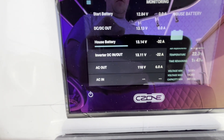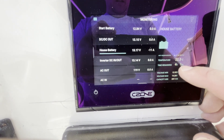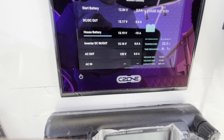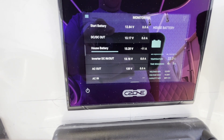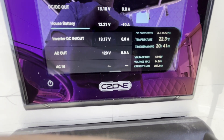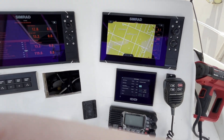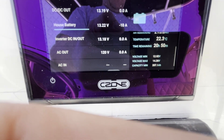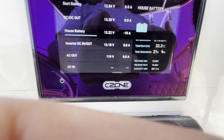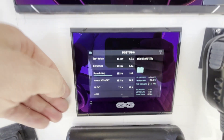Going down to a normal level, we're at 10-11 amps coming out of the battery. You can see that the time is going to start to climb based on what's running in the boat — it's going to continue to calculate. I do have a laptop plugged in. So now the boat is in like a normal use. We don't have any live oil pumps on; we're on a trailer right now. But we've got 20 hours of runtime with our Simrads on, the stereo running, lights on — 20 hours on a single small lithium-iron phosphate battery. That information is so valuable when you're offshore and you can trust that time to make decisions based on what you're going to do while you're out boating.